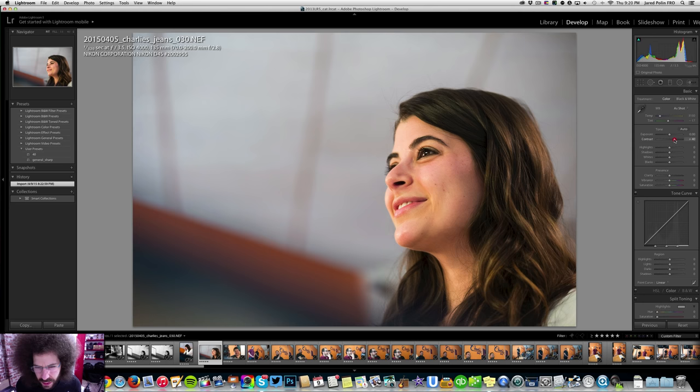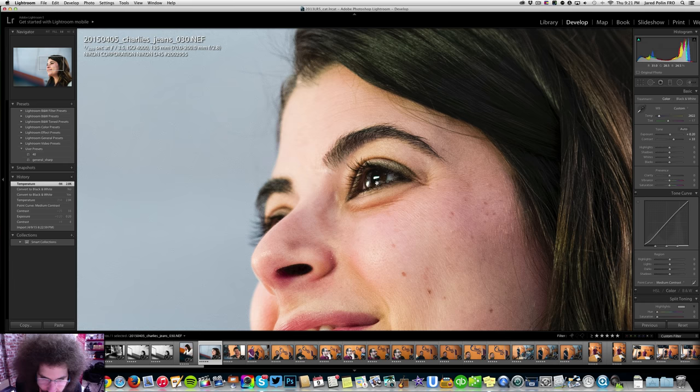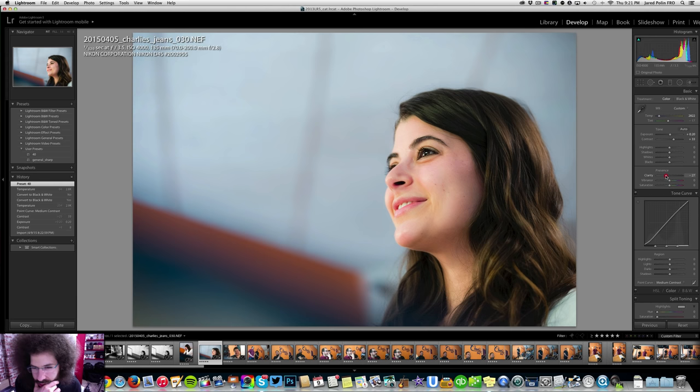Got to be careful with the contrast here. See what's happening? This orange wall and all these lights are popping back into her face. But I'm feeling the color for some reason this time. Just going to pull back on the yellow a little more, make it more natural. Nice and sharp right on the eye. Pull back on the clarity, but I don't pull back too far. That's fine. We'll live with that.